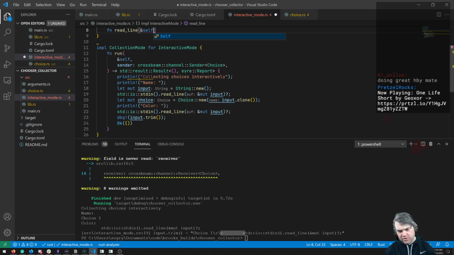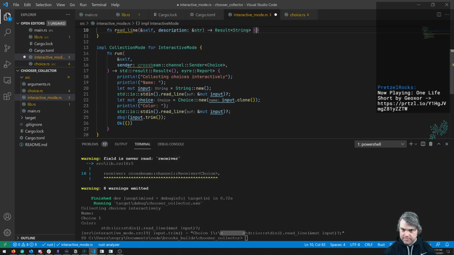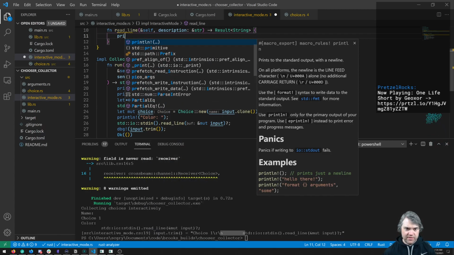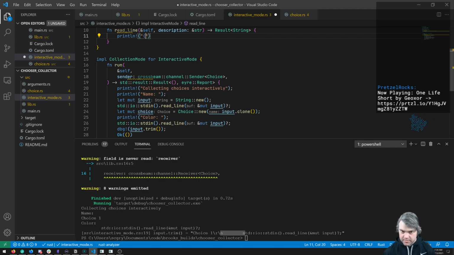I guess we could have what we're reading in too. So this could be the description, which is a str. And then we're just going to return a string. So we're going to return a Result with a String inside. So then in here, we're going to have a println. Then that description.